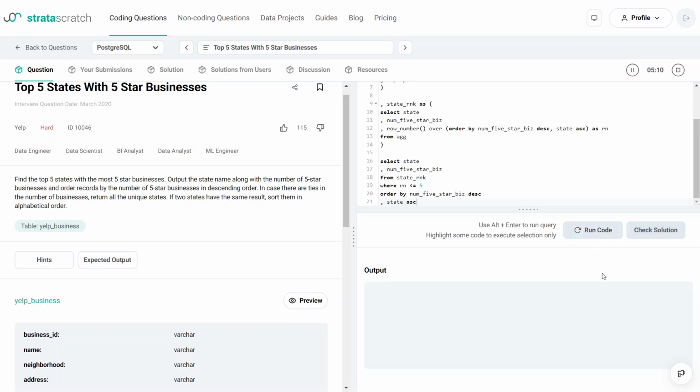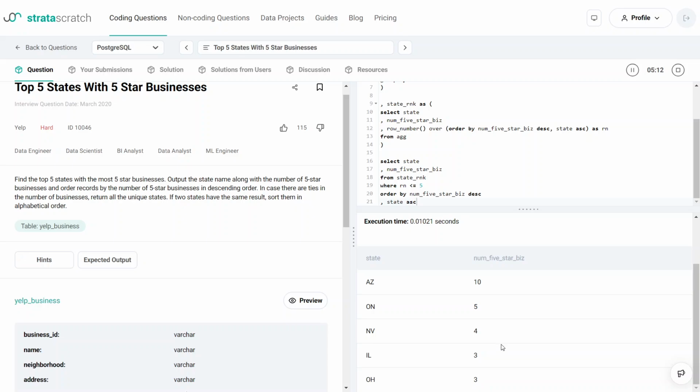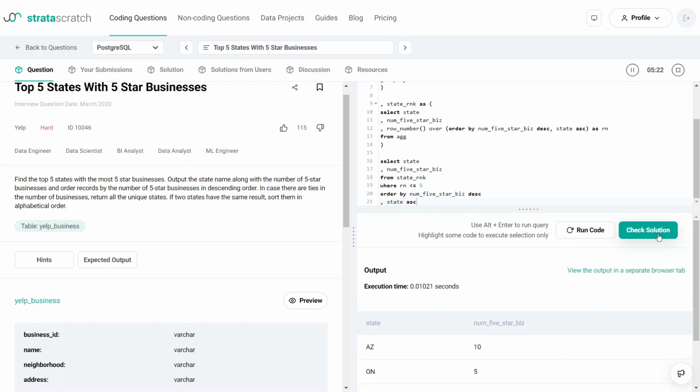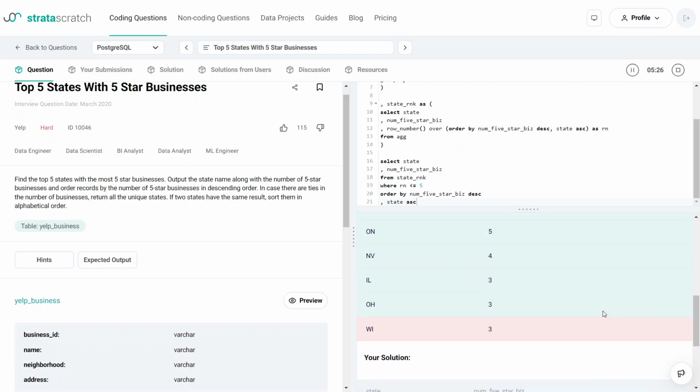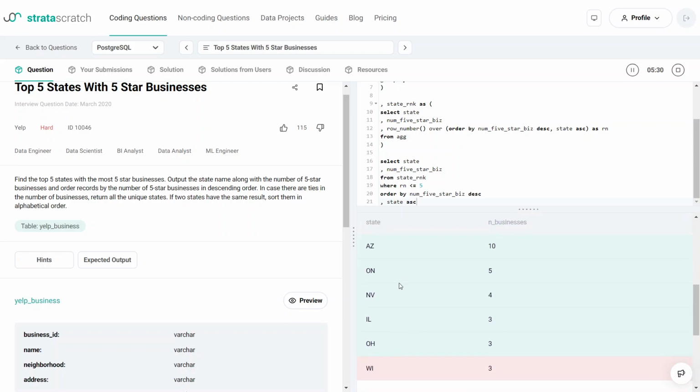Okay, let's see what this returns. So it does indeed return 5 records, and we see that there's 2 states with the same number of 5-star businesses, but it sorts Illinois first. So let's go ahead and check the solution. Oh no, what did we do here? The solution, 1, 2, 3, 4.